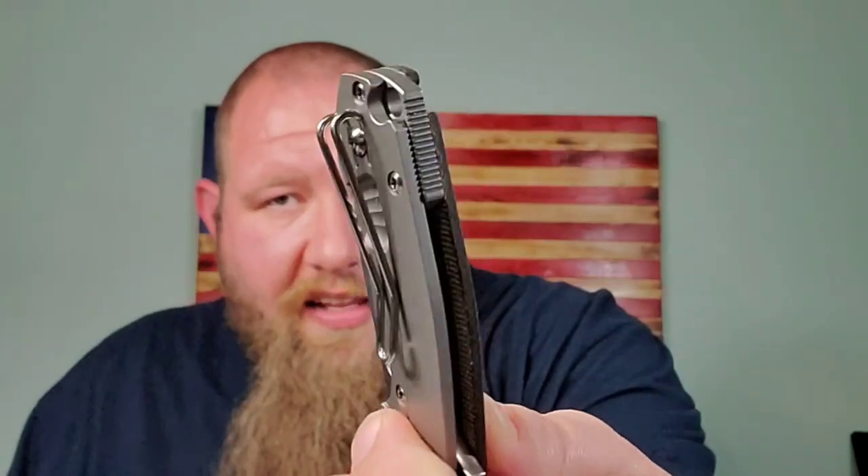Jake is definitely a 'clip to the butt of the knife' kind of guy, but on this knife it's not a deal breaker. I love a deep carry loop-over wire clip because it's the most functional one out there. 3D milled pocket clips — even the titanium bent loop-over clips — in my opinion are not as comfortable or functional as the wire clip. I know it doesn't look as good as some titanium wire clips, but I can't deny the functionality: great in the pocket and won't snag on anything.